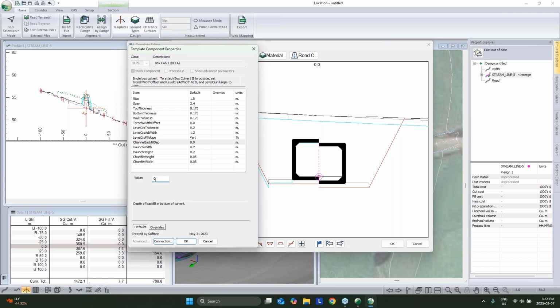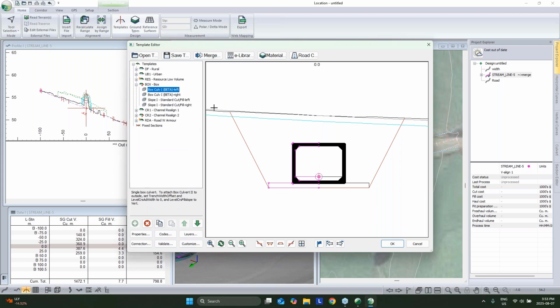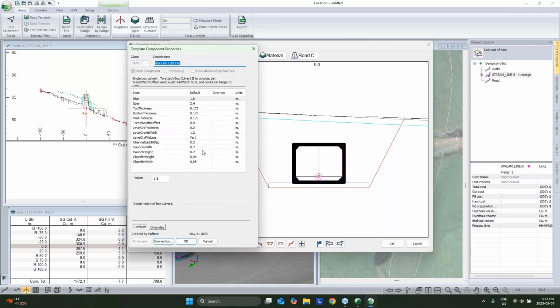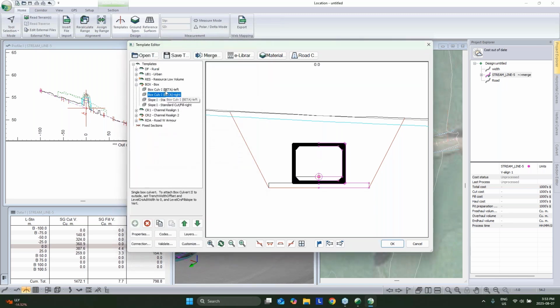So I've got that set. If we want to go deeper, we can go deeper. And for this, usually you'd want them to be symmetrical. So you could do it on the other side just the same, or you could copy and paste as right to save having to put in the exact same numbers over and over again.